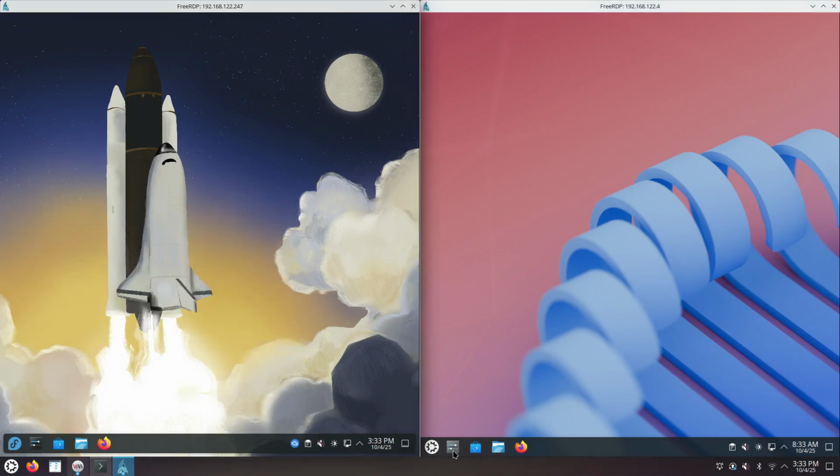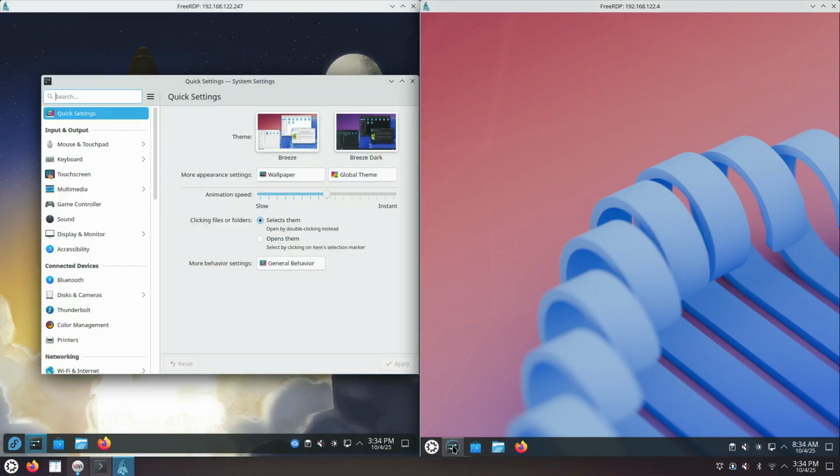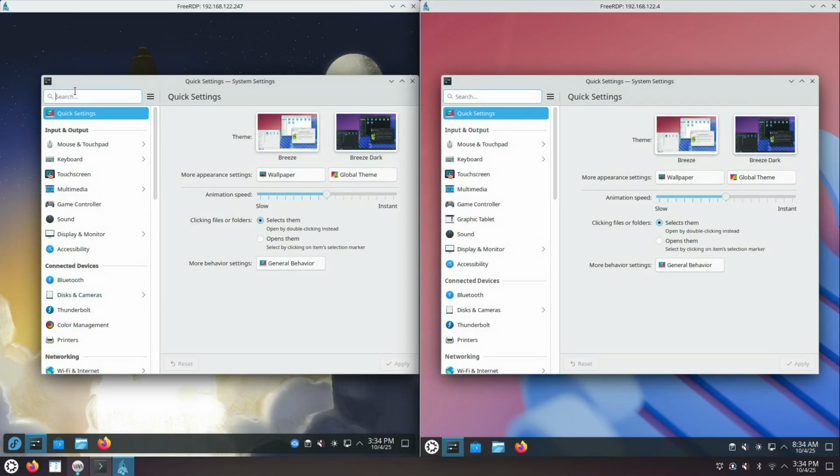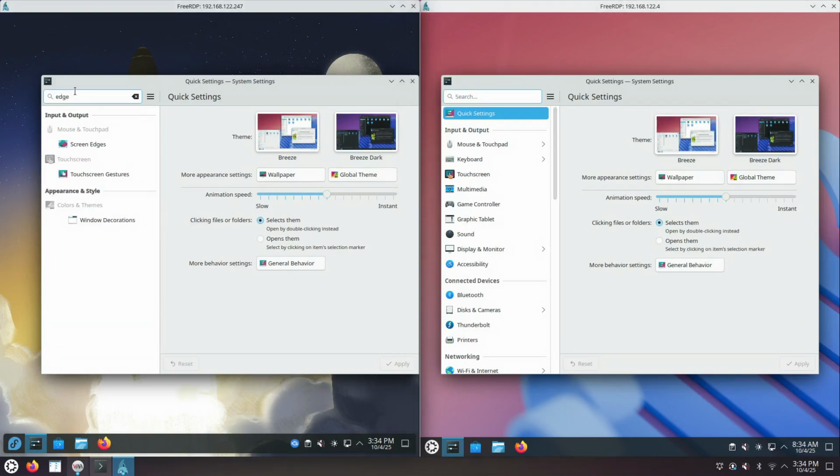Let's see what other differences there are. The edges are configured as per the KDE Plasma default. I don't actually want that. Let's see how we can change it. Search for edge.